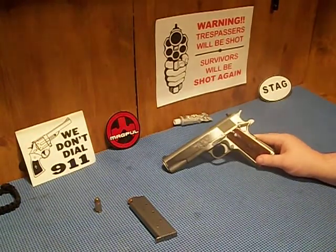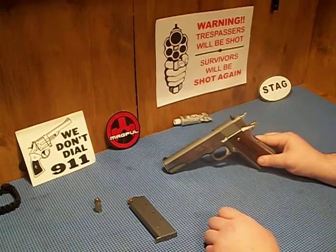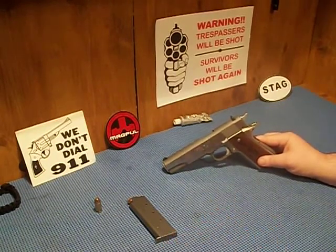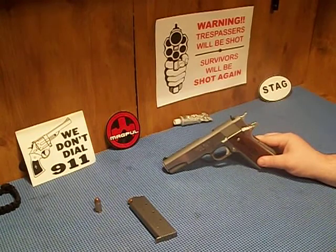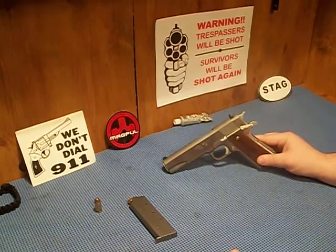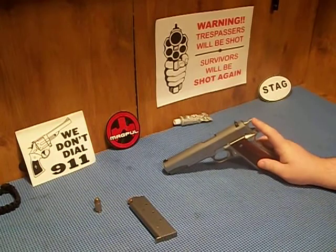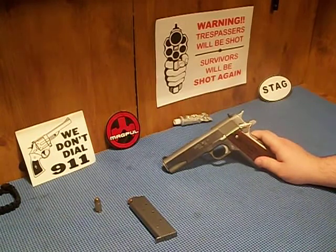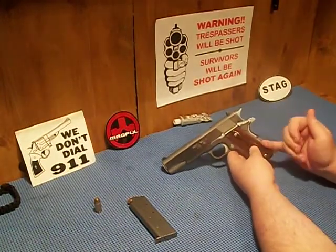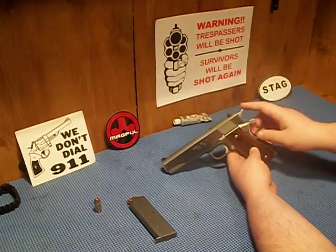That's condition 3. Now condition 2 is if you chamber a round. Now condition 2 is where it kind of gets kind of weird. It's not safer than condition 1. It is considered more dangerous, and it is where you chamber a round and the hammer's down. That means you have to lower the hammer. Now this is pertaining to 1911s. There is no condition 2 in Glocks because it has no hammer. But the reason why it's more dangerous is because you have a magazine in the magazine well, you have one in the tube or chamber, pipe, whatever you want to call it, and the hammer is sitting down.